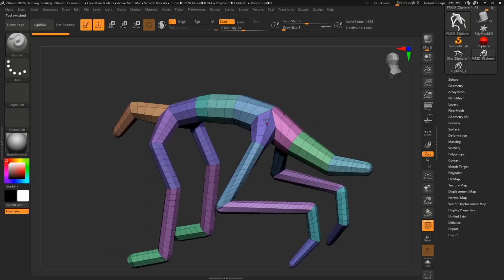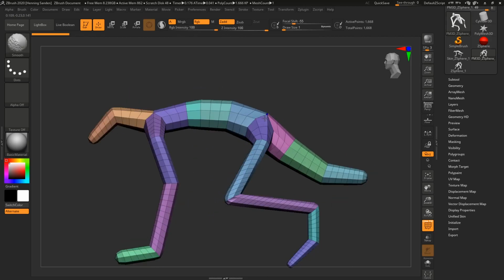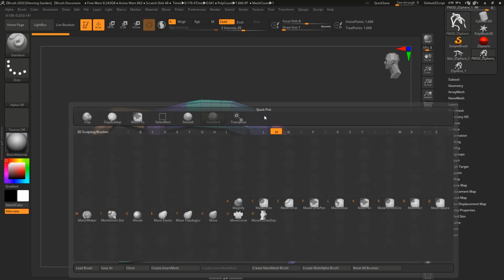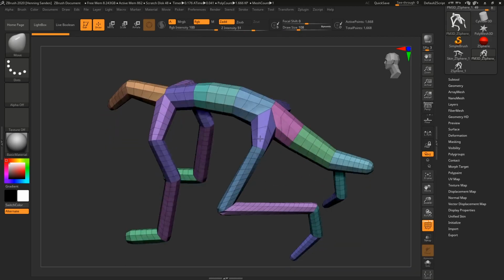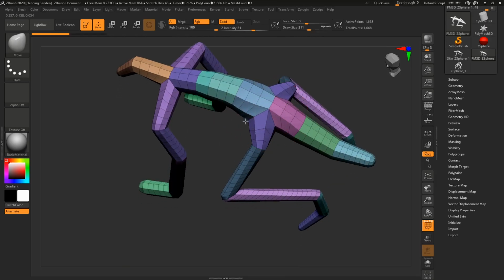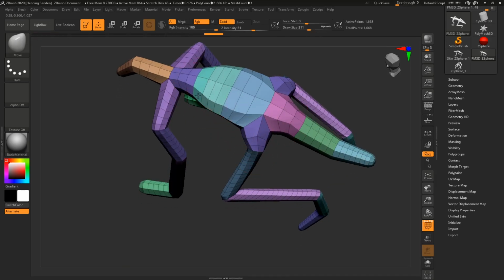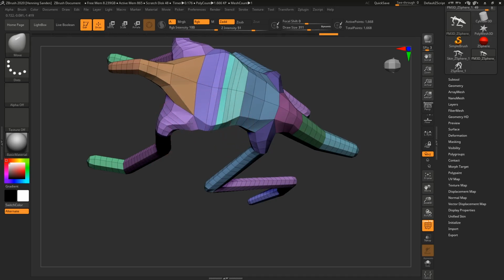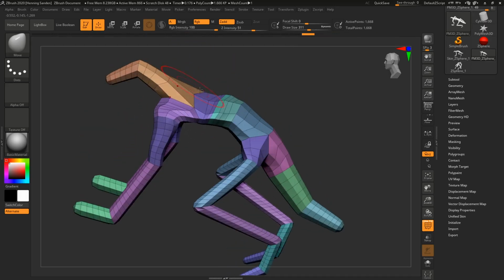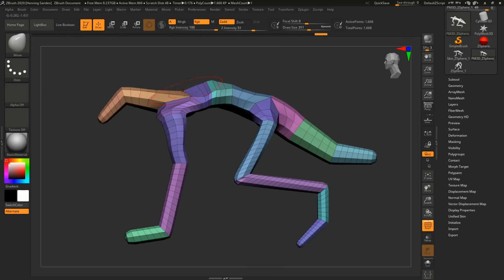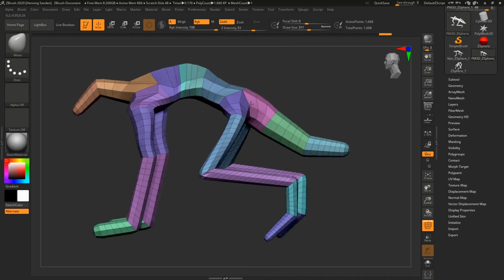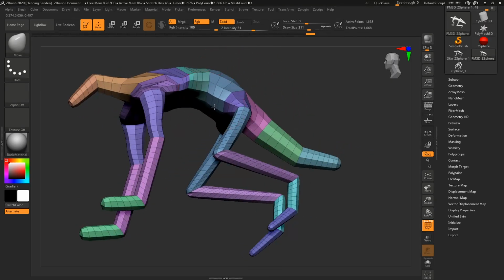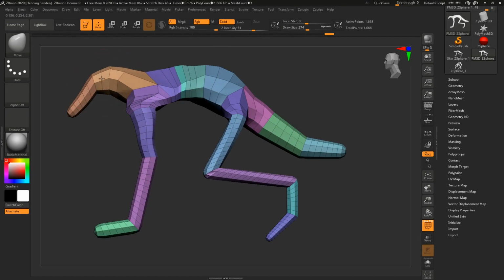So the cool thing about this is now we can keep working on this. If we just want to do a quick demo, if you use B M V to get the move brush up and running, now you can see that we can just keep manipulating this, and you can very easily start to get in some actual volumes for this. Let's say this is like a super speedy dog or something like that. You can just make this really thin, nice character like this, and you can just control it like this.